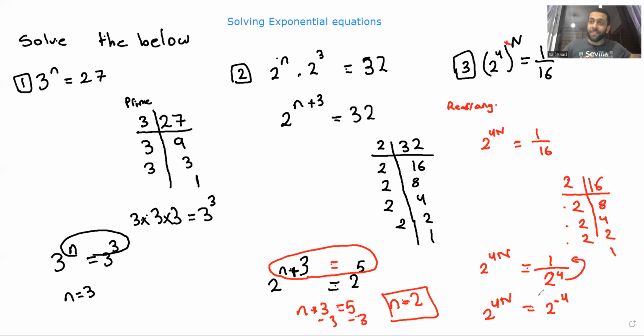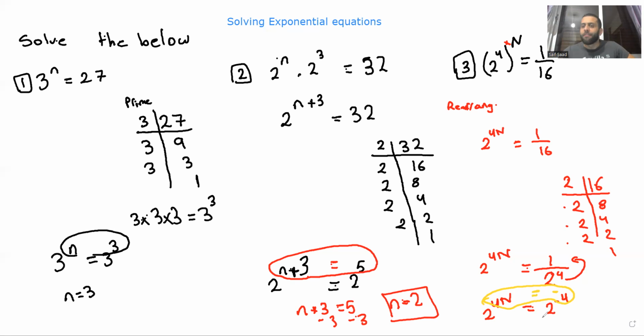Now we have the left side equal to the right side. Exactly. They are identical. Look at the left side and the right side. They are identical. The 2 is in the numerator, or in the bases. So I will use another color now. Let's say I will use the yellow one to say that the powers should be equal in order to make sure they are equal. And here we have a negative.